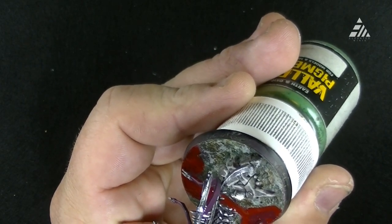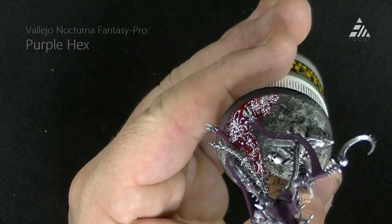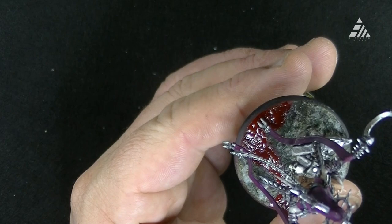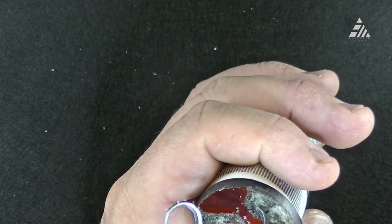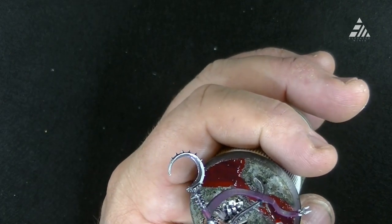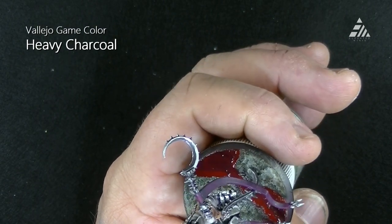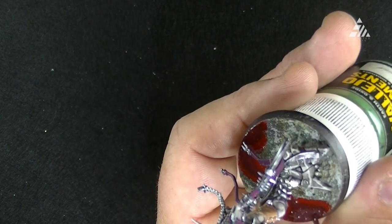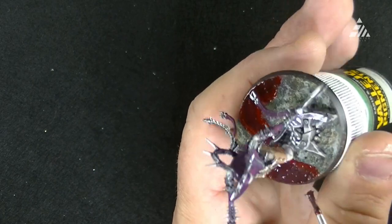And here I'm using a little bit of purple hex. I was trying to simulate a little depth here from the edges and the middle, but again, I can tell I was kind of struggling with this. I just did not like how it was looking. I ended up mixing, I think, a little bit of heavy charcoal in here as well. And I just really wanted to show you the mess that was this step, but I think it's kind of important to see sometimes.